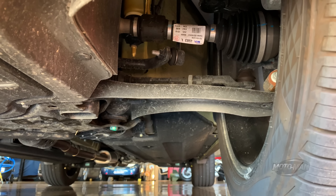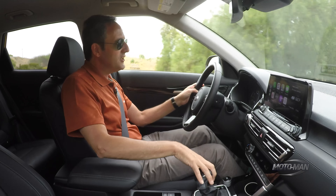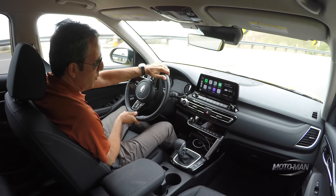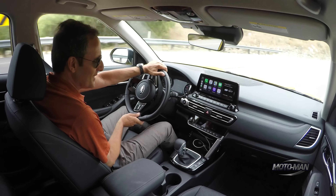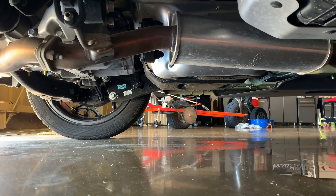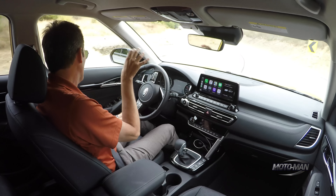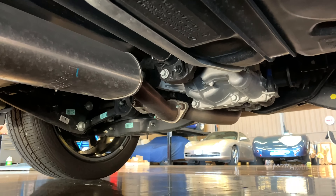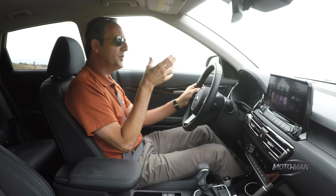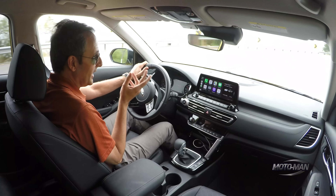Ride quality around town is surprisingly good here. It's a little bit higher on the driving dynamic spectrum, especially considering the car that it is. It is a function of the Hyundai-Kia parts bin, because generally when they pair this engine with a suspension setup, it's usually with the independent setup — and what's forcing that here is the all-wheel drive system. I would argue it absolutely translates to better ride quality, because the driving dynamics are significantly improved. That's a big function of Albert Biermann here, even though this ain't a Veloster N.